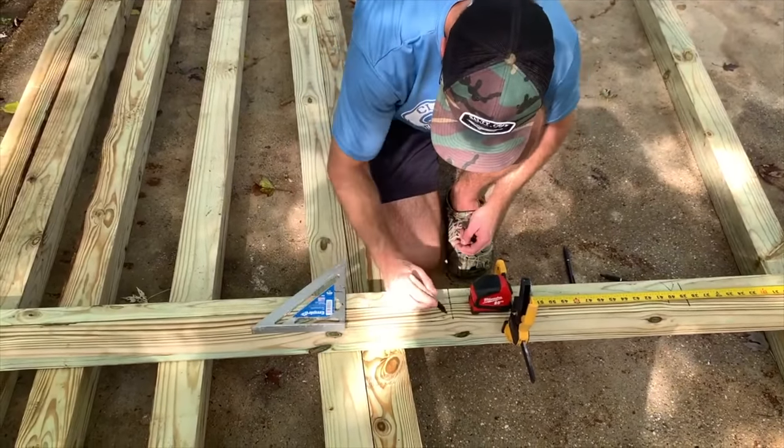At this point, you're going to want to take your ridge flashing with the asphaltic coating already applied to the backside, and you're going to want to position it in place on the ridge of the roof. As you can see, this piece of angled ridge flashing is going to overlap and cover the nails that we used to install that last row of shingles.